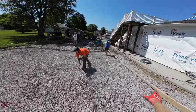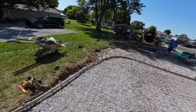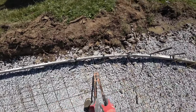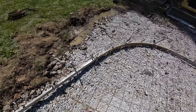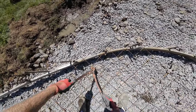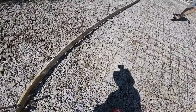Need a row here if we got it. You want a full row? Yeah. These are our grade pins. Trip on the wire. We want to keep it about 4 to 6 inches away from the form. Tuck the little piece under the big one.